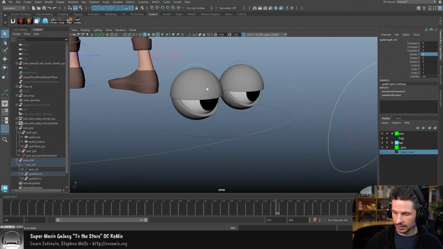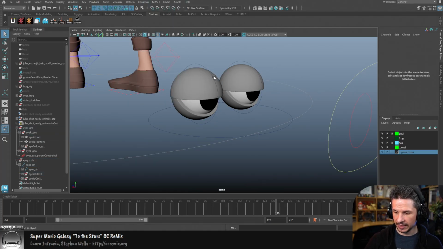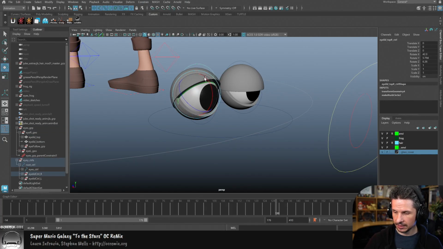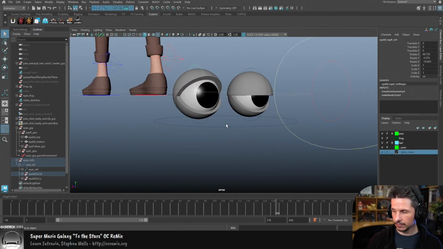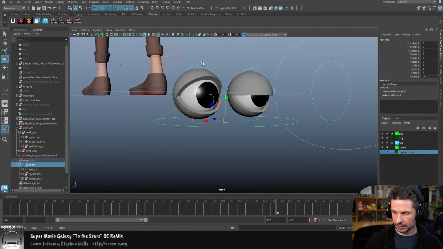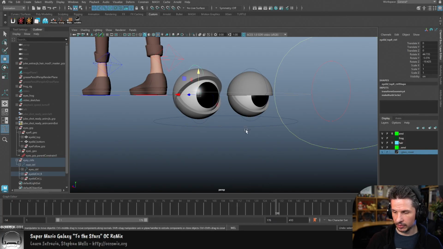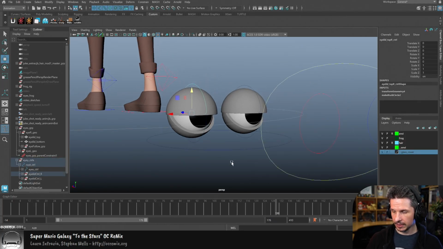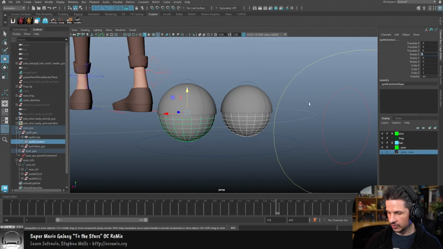And we could do a constraint. So parent constraint right there. So now if I do that, this is going to allow me to animate that eye with just that eyelid control. But let's double check. Okay, cool. Everything else is still working. I can still animate this a little bit if I wanted to add a little extra motion in there. Okay, cool. So let's just zero these out and set all of our constraints.